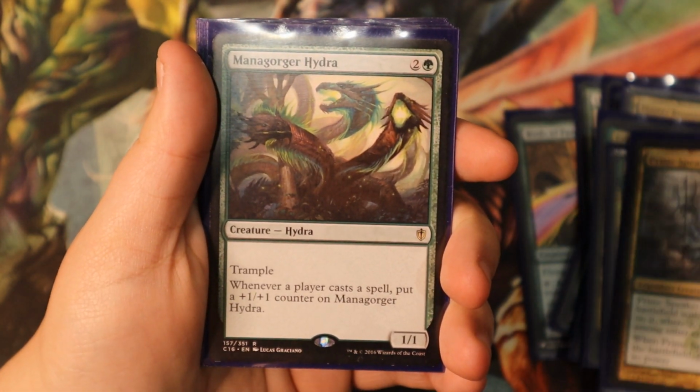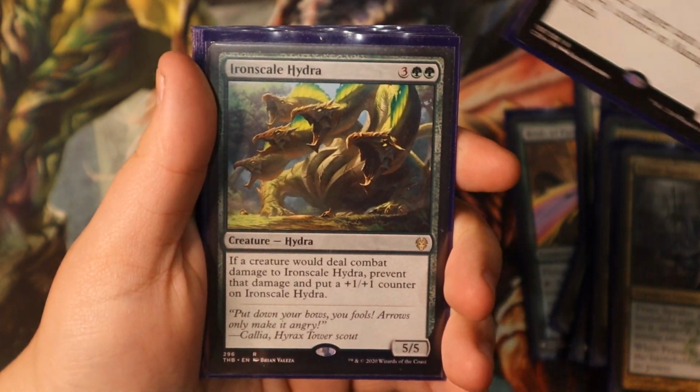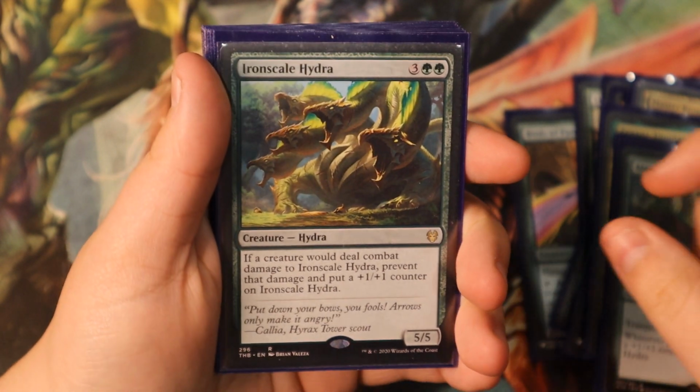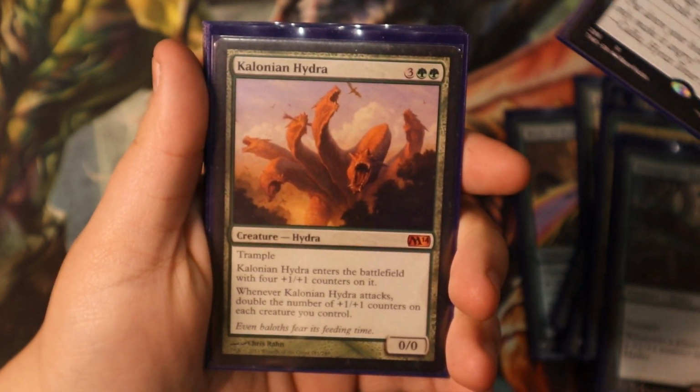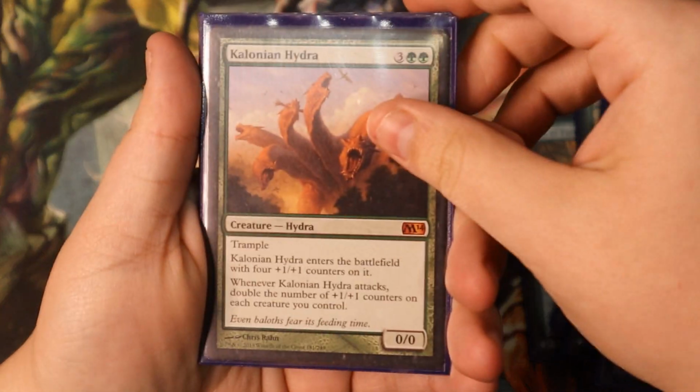Here we have some Hydras, so we start with Mana Gorger, which is super good, Ironscale Hydra, and then my personal favorite, Kalonian Hydra, because every time he attacks, you double the amount of counters on each creature you have.